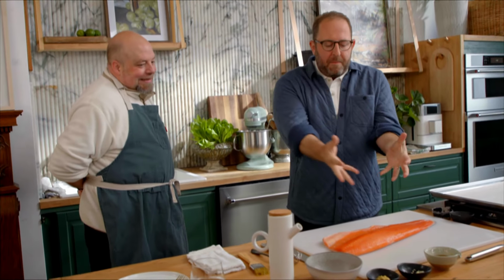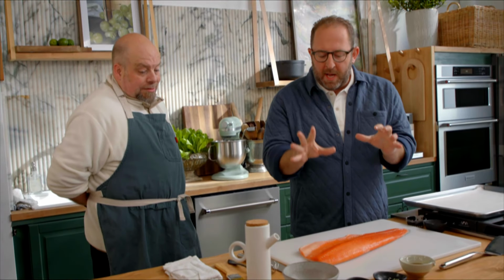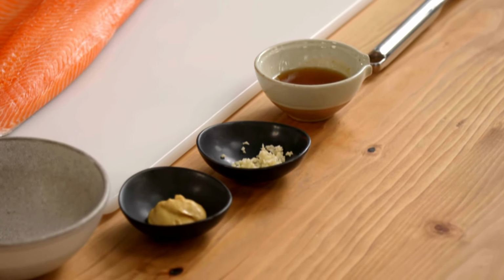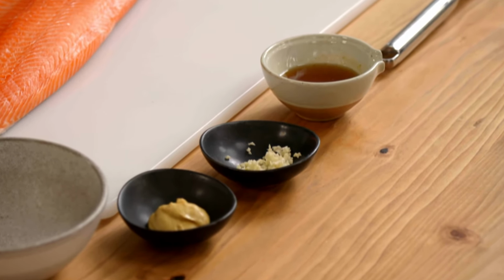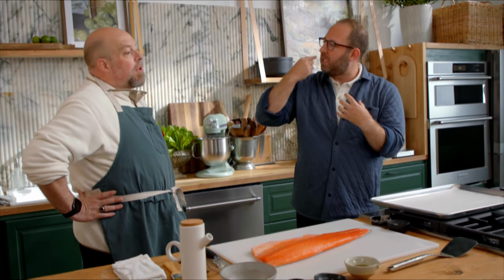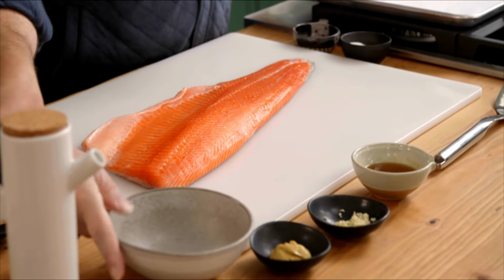And when you see a big side of salmon like this, I think it's intimidating. So I really want to make this as simple as possible. So we're going to make this really quick kind of rub paste. It's got 3 ingredients, and it hits kind of all the notes. So we've got maple syrup, garlic, and we've got a little bit of mustard. Maple gives you that sweetness, garlic, that savory, mustard, that spice. All right? So Alex, just kind of mix them all in this bowl with this spoon.